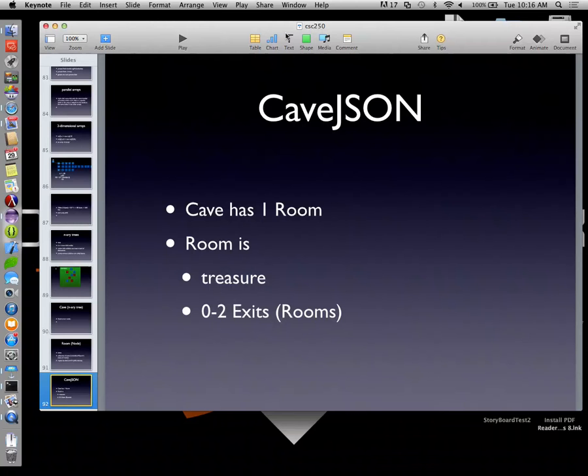Let's see. The advantage of JSON is it's more structurally sound in its formation. That's a true statement, but why are we using it? We're using JSON because we want every time to have the same amount of rooms in the cave, it's organized. What? Is that even English, Abe?